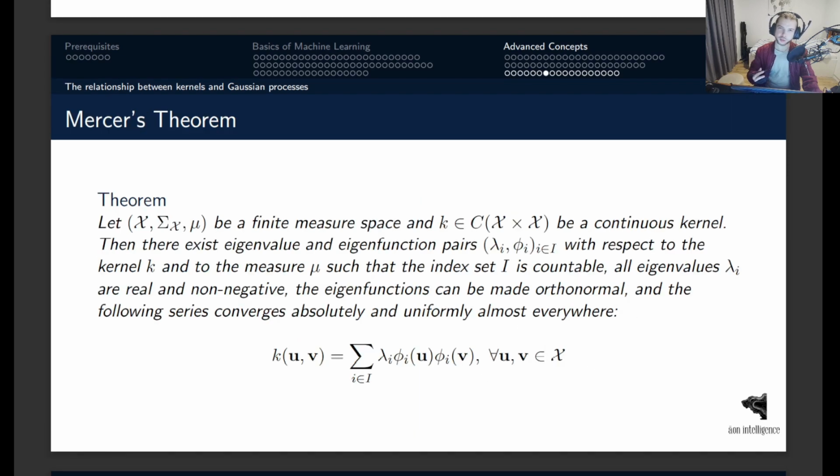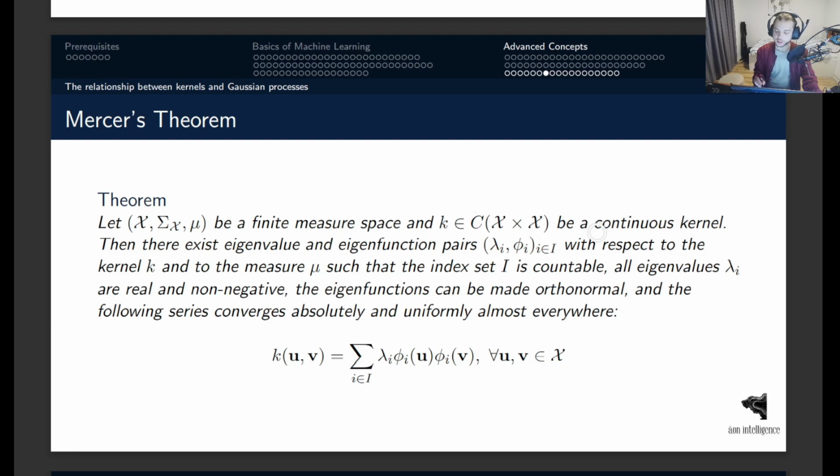So I know it's just really dry to recap all of these notions, but we are now equipped to digest the full Mercer's theorem, the proper Mercer's theorem. Recall in previous videos we dealt with the simplified version of Mercer's theorem, but here's the full statement. Let's have this finite measure space and a continuous kernel function k that has bivariate input, where each argument is from the input space X from our finite measure space.